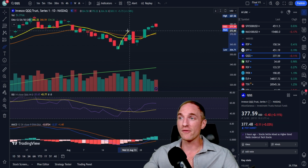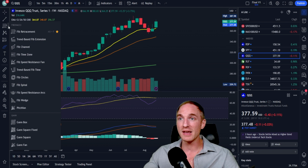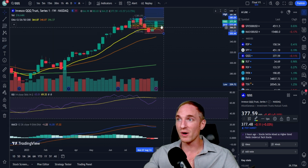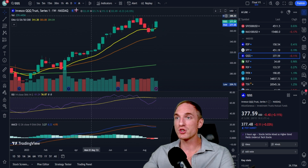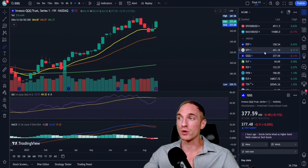So bulls now have created a decent amount of space, guys. On the weekly, you will see now that how much have they taken back of this move, guys? A lot of this move has been taken back at this point, right? Over 80% has been taken back. So it's going to be very hard for the bears to flush this in one clean down swing, right? That's what the probabilities say.